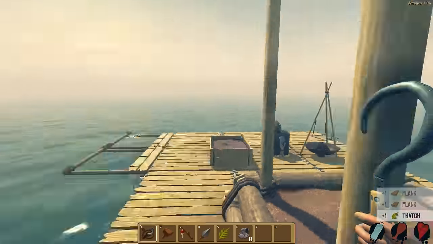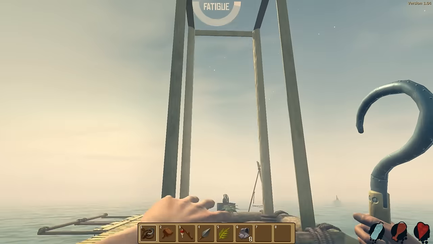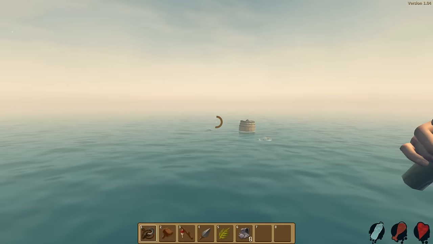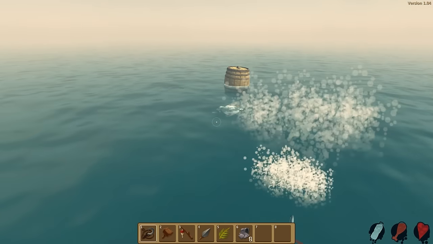Oop. I wonder if we can go down. Where is the shark? Over there. Can we go down? Doesn't look like you can. I wonder if we get some sort of swimming gear as well. Pull this in. Damn it, missed the barrel. How would you miss that barrel?